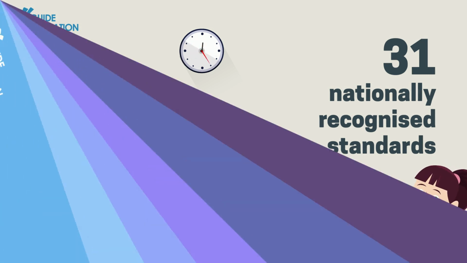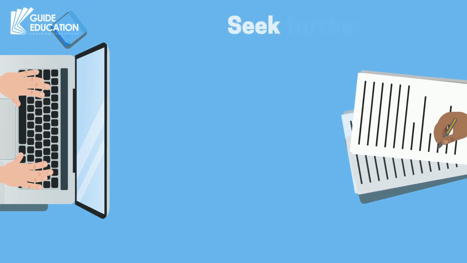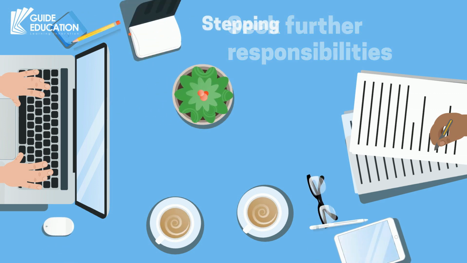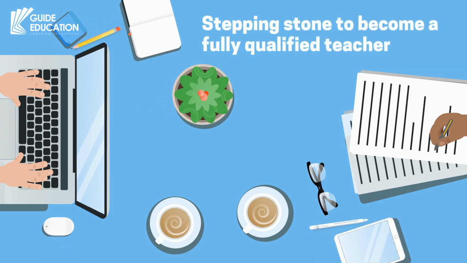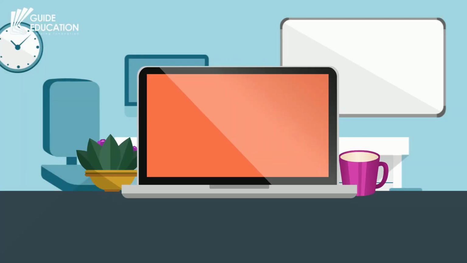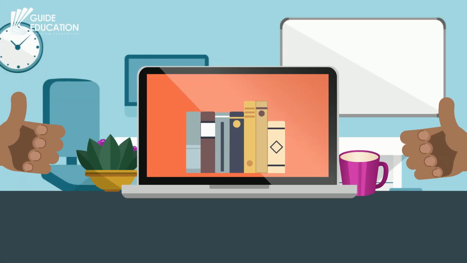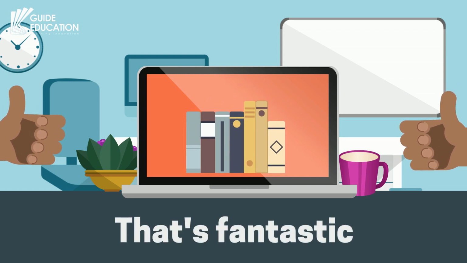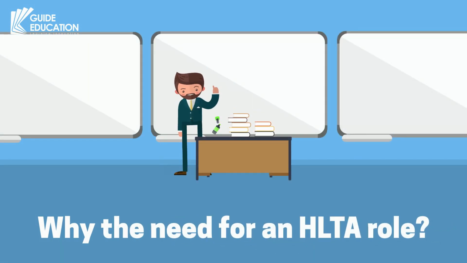Most of you will probably already be working as a TA, and you want to branch out and seek further responsibilities. Some of you may be using this as a stepping stone to become a fully qualified teacher, and that's fantastic. But some of you may just be doing this so that you can be an HLTA and have something else to be working towards and some extra responsibilities. That's fantastic too.